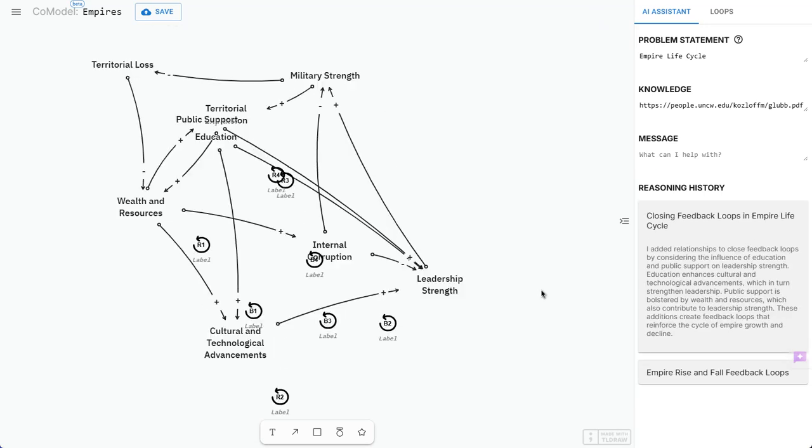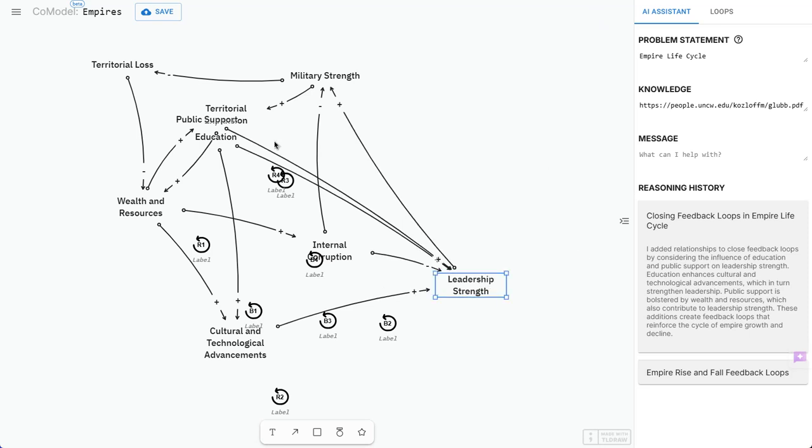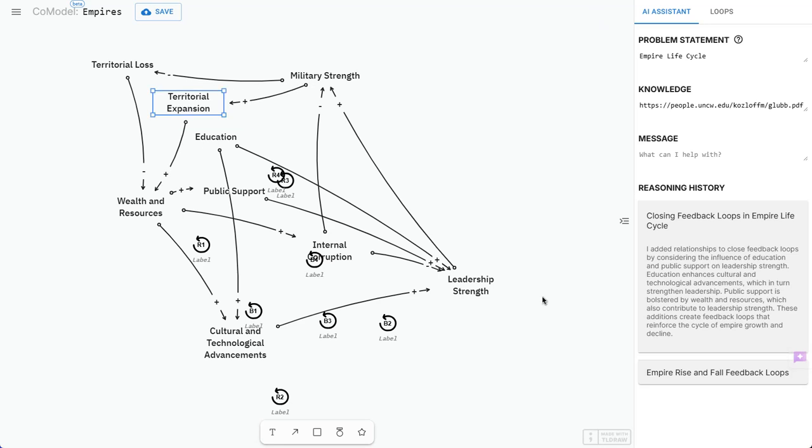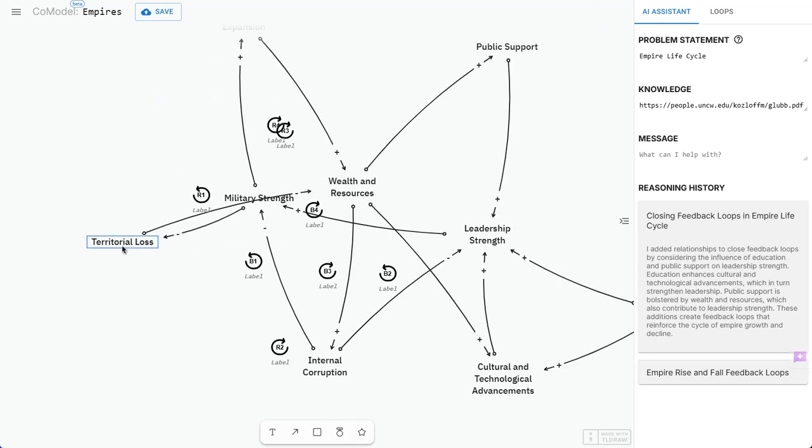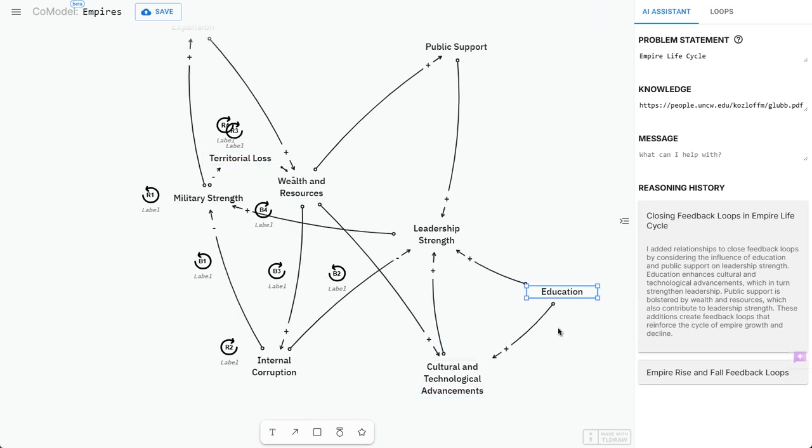If we look at it now, we'll see that a whole bunch of additional pieces have been added to this model. And here is the reasoning history to go with the question that I just asked. You can probably use this to straighten this model out some more. But it depends, they can get complicated quite quickly, but it's up to what you are trying to understand about that set of relationships.